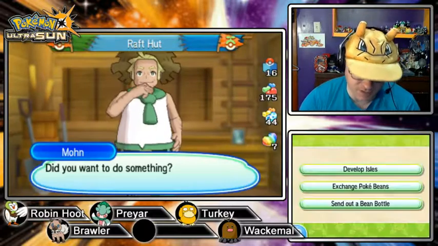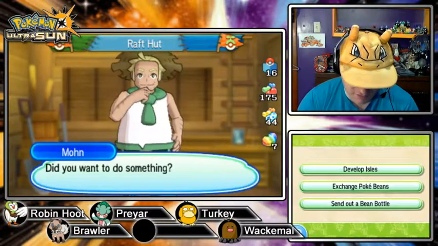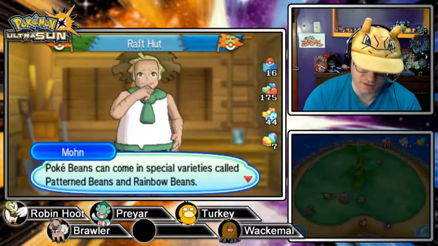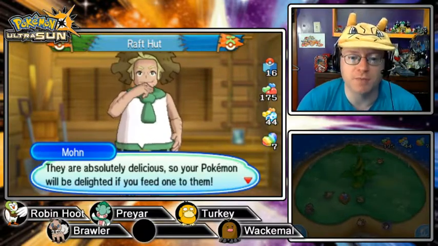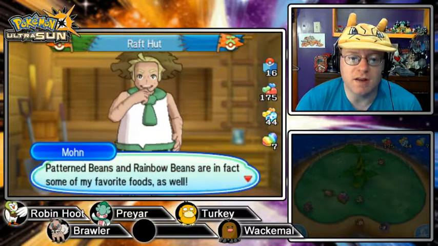Alright, what do you say? Do you want to do something? Let us develop... Actually, let's exchange Pokebeans first. Pokebeans come in rainbow and pattern and rainbow. And he wants some of them himself.